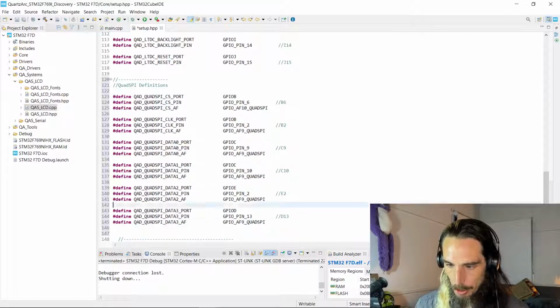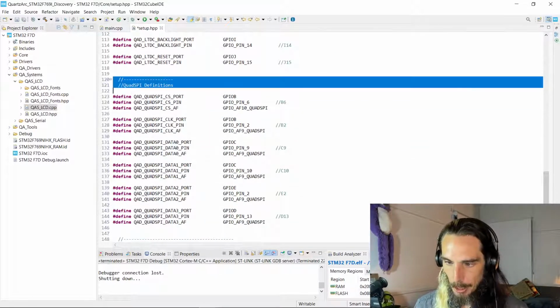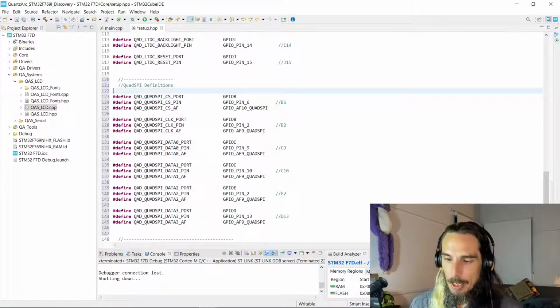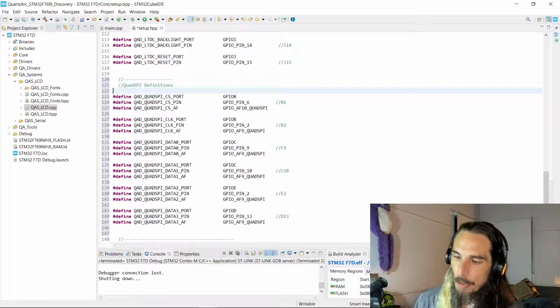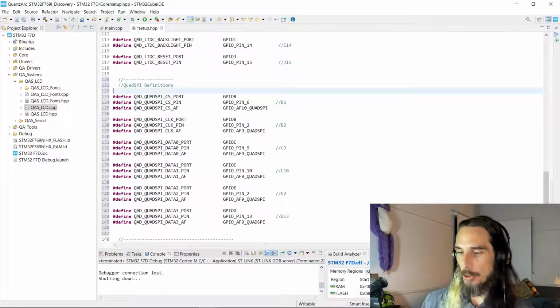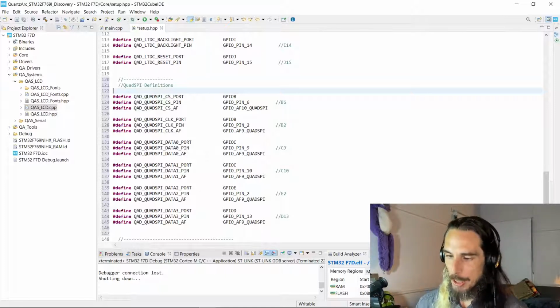which are these guys here, as per the documentation for this Discovery board. Notice, whereas with a normal SPI peripheral, you have your chip select and clock pins, and then you'd have a MOSI or master out slave in and a master in slave out pin, so those 4 for a typical SPI device.